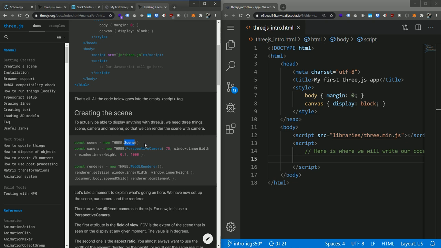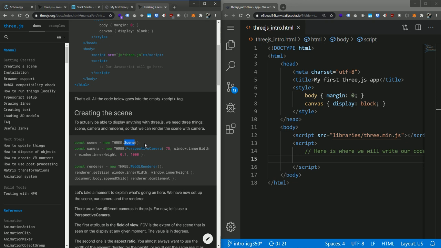Remember, when we talk about object-oriented programming, you have this idea of a class which defines a blueprint that you can then use to build an unlimited amount of objects in your programs. Some of the blueprints that are defined within a 3D library like Three.JS would be things like a scene, a camera, and a renderer.